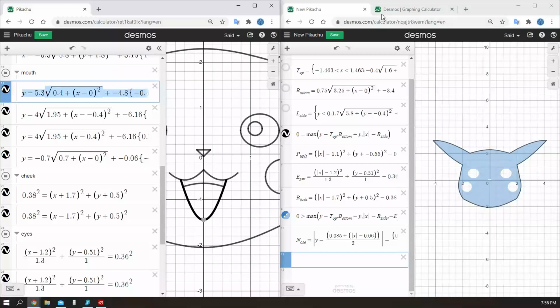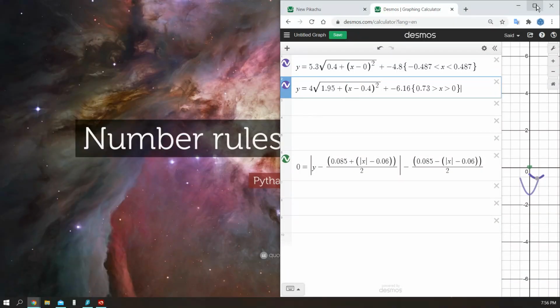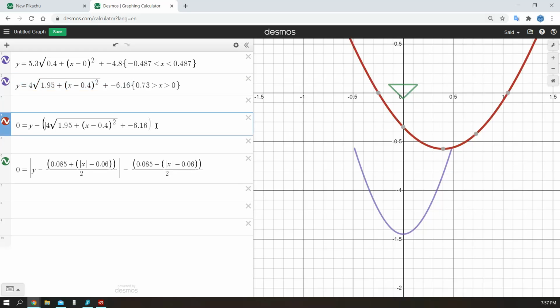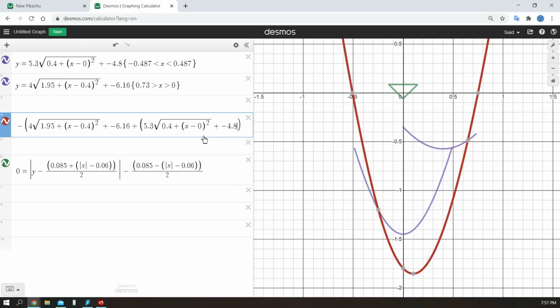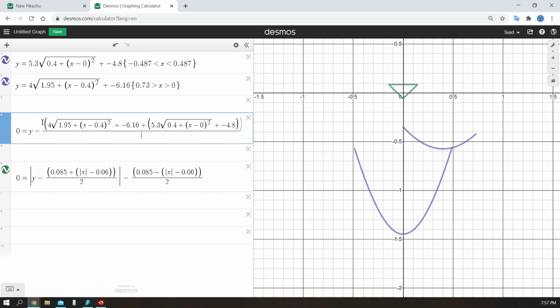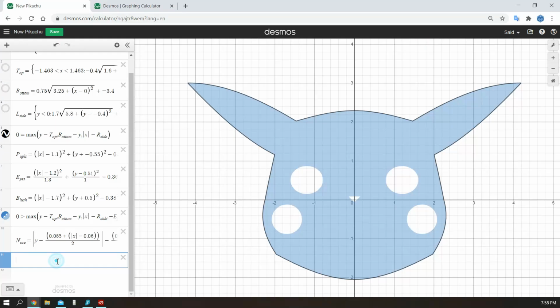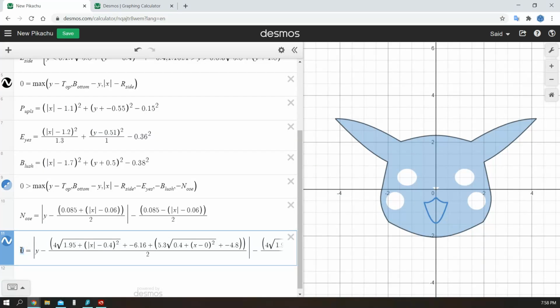Let's take the functions. It's symmetric, so these two are enough. Move everything on one side, left side is 0, add the other function, divide this part by 2, make x an absolute value, and add absolute value for all the part. Copy and paste this part outside, change the sign, boom, great. Let's paste it here and name it as a mouth.